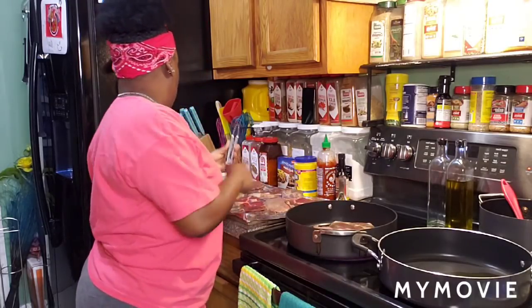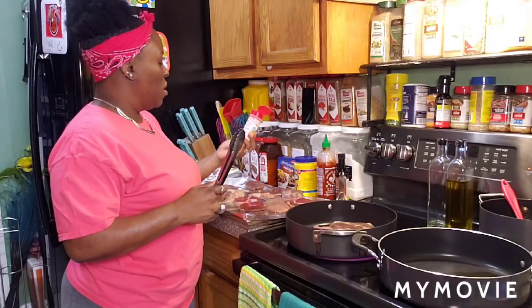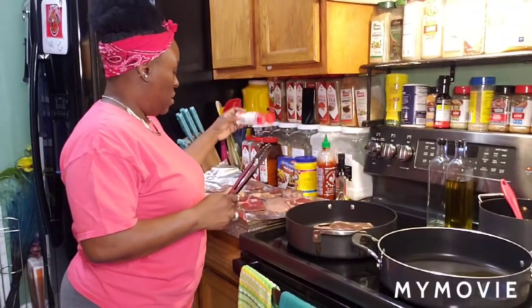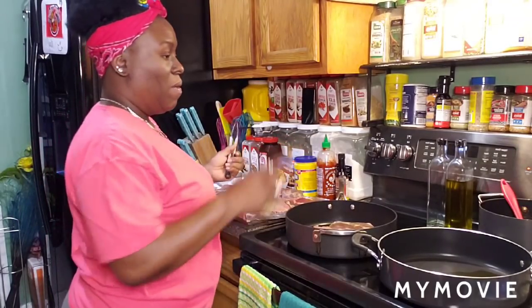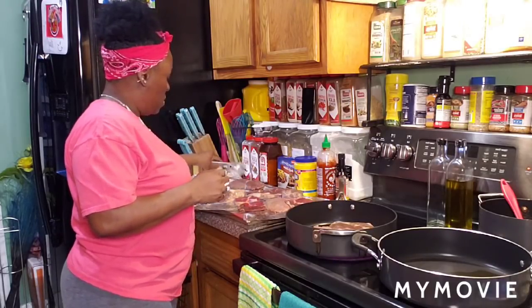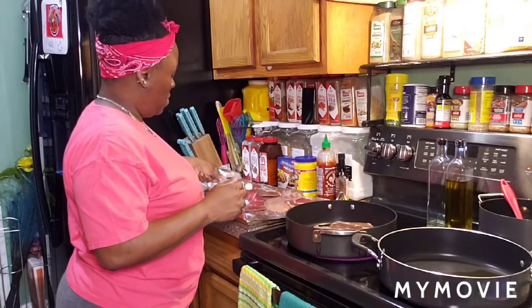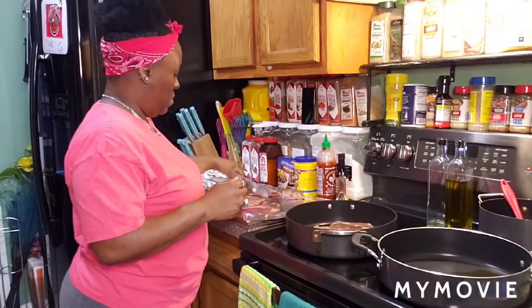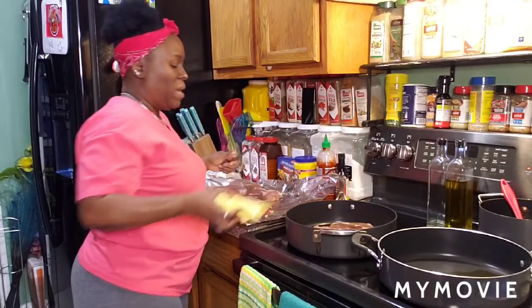Once I get them all browned up. So this meat tenderizer has salt, sugar, cornstarch, and something for what they use to tenderize. So I just, you know, shake a little bit of that on there. That one is going to be for my liver. Let's go ahead and turn these over. I haven't put any salt. Black pepper will be added at the end. I'm not a huge fan of a lot of black pepper, but I like it just the right amount for my food.